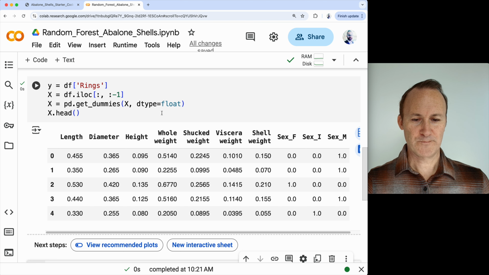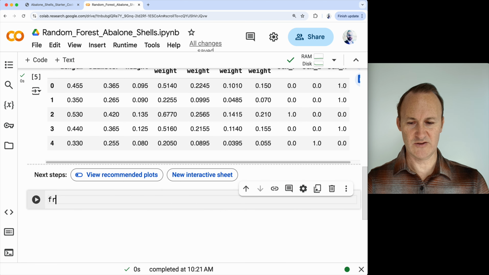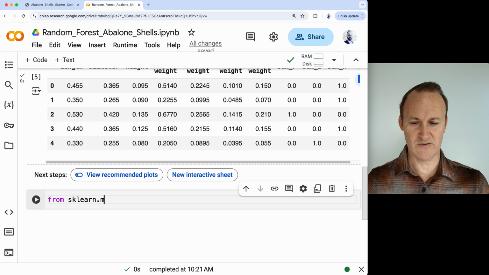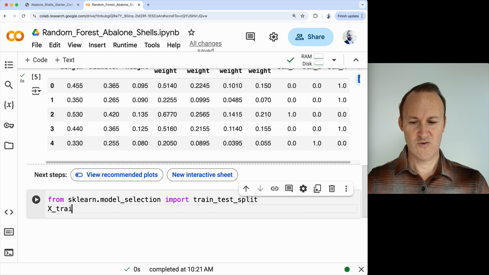Okay, so let's now run a random forest on this. First, we're going to go ahead and split the data into a training and test set. So from sklearn.model_selection, import train_test_split. Okay, and we got to call out now our X_train, X_test, y_train, and y_test. Okay, and we're splitting our X and our y here. Okay, capital X, lowercase y.